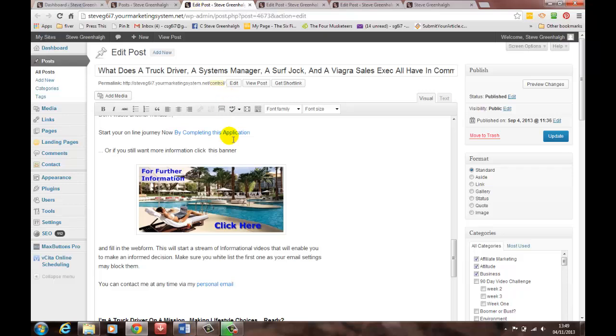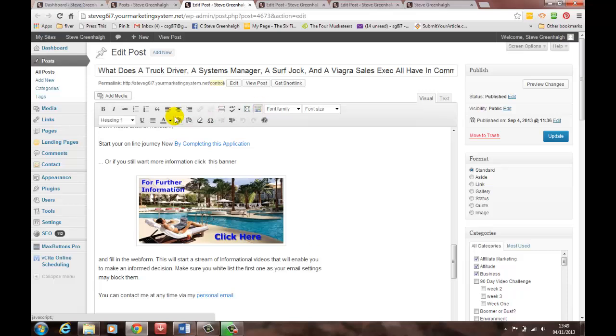A lot of people have said to me, oh Steve, where are all the formatting keys that you talk about? Well, they're all in the toolbar, but the most important button on the toolbar is this, where it says show hide a kitchen sink. For God's sake, what's a kitchen sink? Well, you get everything in the kitchen sink, don't you? So you press that, and all of a sudden, all the real formatting keys are available.